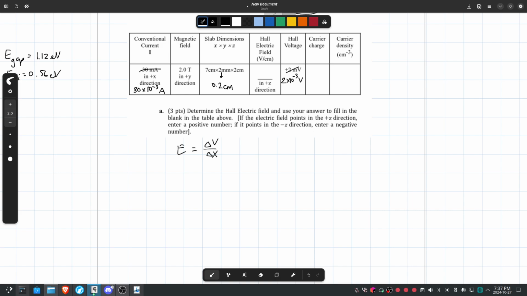It's also linear, right? So the voltage here is going to be 2 millivolts, or, again, work in standard units, 2 times 10 to the negative 3 volts. And the distance over here, the Z direction, is 2 centimeters. We can verify we're using centimeters because if we look here, it's voltage divided by centimeters. So that's going to be 1 times 10 to the negative 3 volts per centimeter. Real simple.